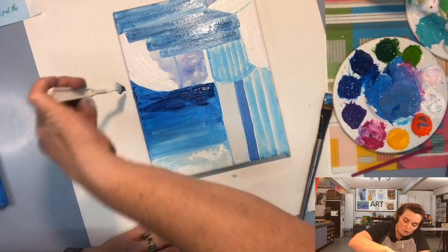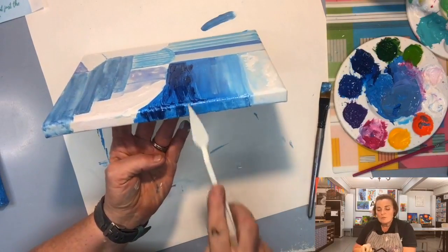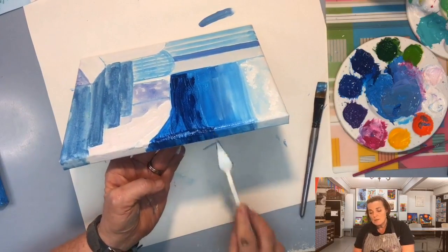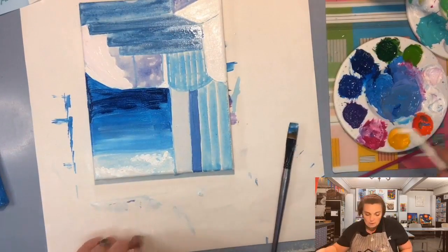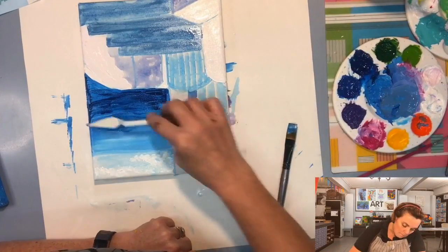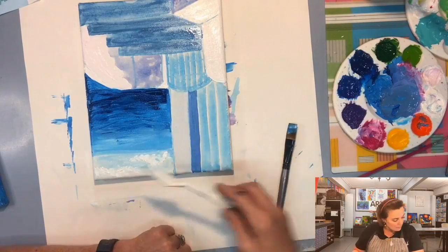So you don't try and overblend when you're using a palette knife. You use the palette knife to create the patterning, the movement, the texture. A bit tricky around the corner, look, see what I'm doing? I'm just gonna strike it across like that. It's a bit tricky going around the corners, but you get the idea. And then a little bit of that mid-tone blue, I'm just going to add that in too. It's really nice when it hangs on a wall. You then get to see a little bit of movement. You can see where things have been cut through.